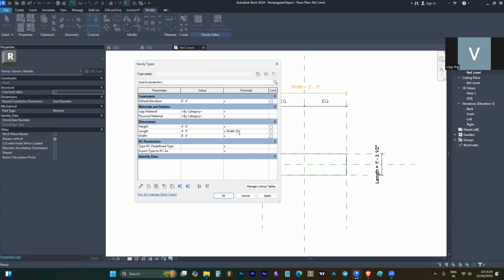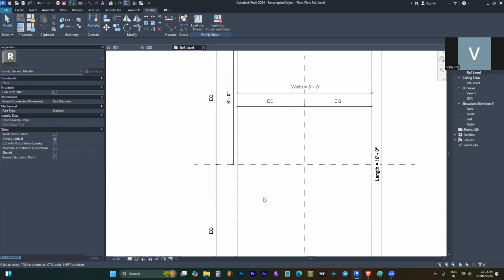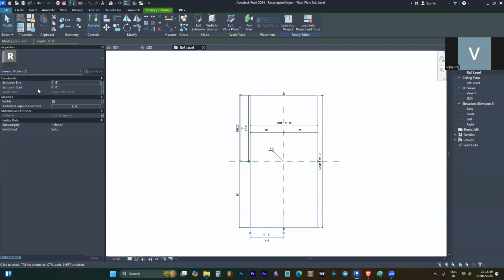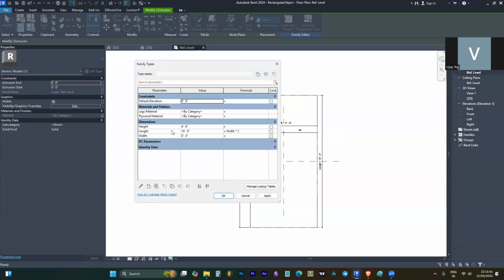You can give multiply, or you can give addition, or you can give whatever you want based on your requirement, and it will automatically get updated in our family as well. For now, if I am pressing around by giving the length around only 2 feet, the width is only 1 feet.